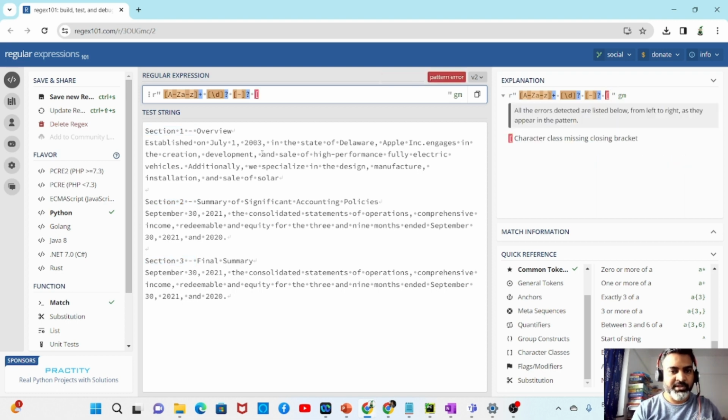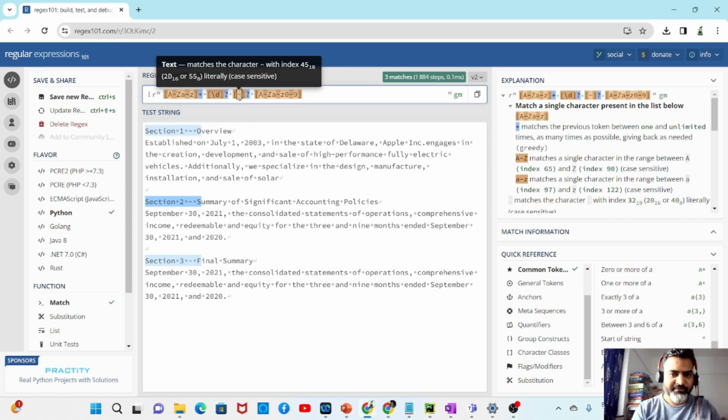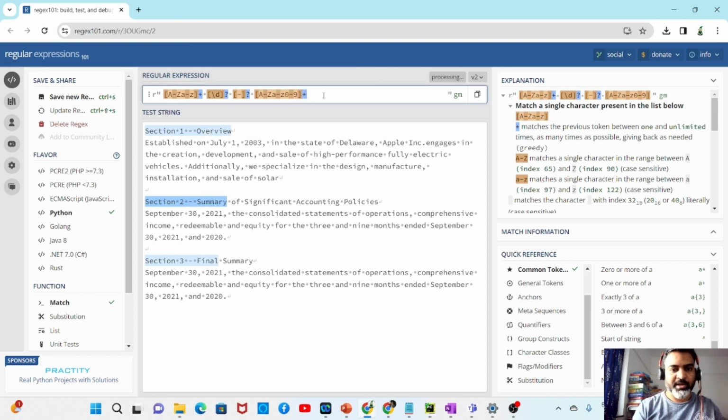Okay, for description, it could be capital A to Z, small a to z, and 0 to 9. All these matches need to be checked for all the characters. At present, if you see, the highlighted portion is only taking one character and checking it with this regex pattern, but I want all the characters following this hyphen to be checked with this pattern. So what I can do is put a plus here. Now you can see all these are getting checked.